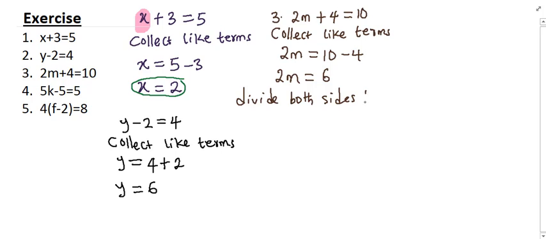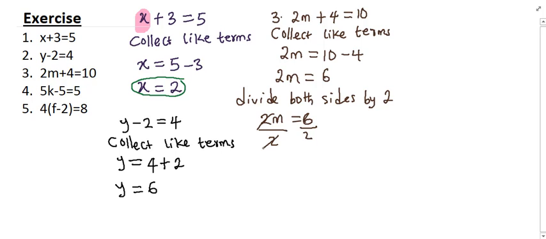Now I want you to take note of something. We are not using 2 because we prefer 2 or 2 is more suitable. We are using 2 because 2 is actually the coefficient of the variable in this particular case. So 2m equal to 6, dividing both sides by 2, right? Okay, so we are dividing both sides by 2.